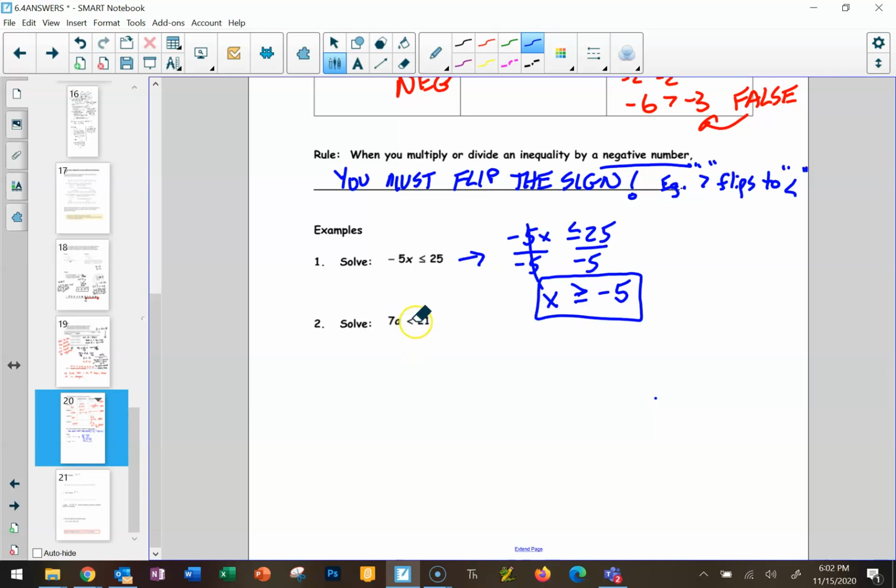Same thing over here. We've got 7a is less than 21. We don't care about 7a. What we care about is a, so we're going to have to divide both sides by 7. Now, you should get into the habit, I think I noted this in 6.3, of writing the sign first. It'll make it less likely that you mess it up. We are dividing by a positive number, so the sign doesn't need to change. Now I just have to figure out what to put on either side. The 7s cancel for a, and then 21 divided by 7 is 3. So that would be your final answer, and I did not swap the sign, right?